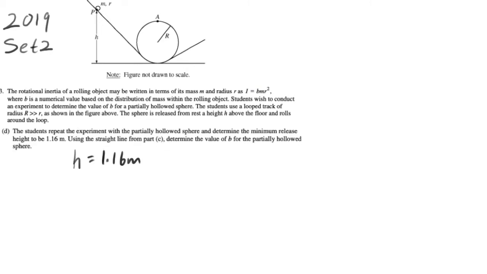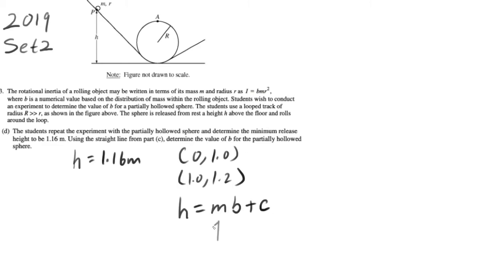So going back to our workspace, we know that the line has the points 0, 1 and 1, 1.2. So we need to find the exact equation of the linear line. The general equation of the line is y, which we're going to use h, equals m x, where x is b, plus c. So we need to find the slope and vertical intercept. We actually have the vertical intercept here, so we know that c equals 1, so we need to find m so that we can plug it in, and then we can plug in h to find the value b. So m is the slope, which equals y2 minus y1 over x2 minus x1.